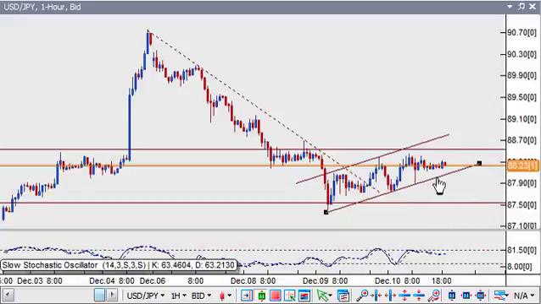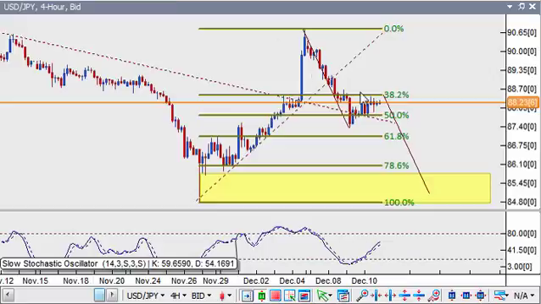So this could be sort of a flag formation, and if the market is able to break below this short-term support here, we may see a further decline, and the swing projection seen in the 4 hour time frame is such here. Now this projection may have to be adjusted because this is a very significant bottom, and a decline may actually have trouble with the 86 area, 86.1 area.